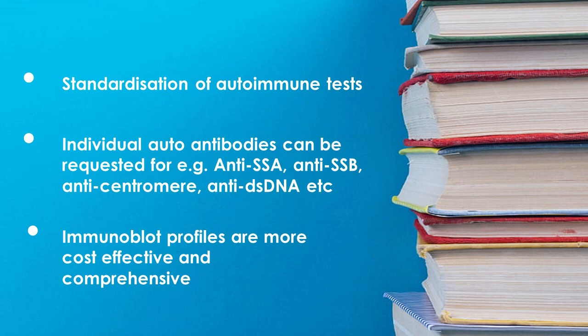Although we have embraced the use of immunoblot profiles, individual autoantibodies, for example anti-SSA, anti-Smith, anti-JO1, etc., can be individually requested for those with a more targeted approach. The advantages of the immunoblots are that they are billed with a single cost code whilst testing for a large number of autoantibodies, resulting in comprehensive reporting at a reasonable cost to the patient. In some instances, the immunoblots have replaced older technology. For example, the autoimmune liver blot and cytoplasmic blot have replaced the indirect fluorescent antibody test.